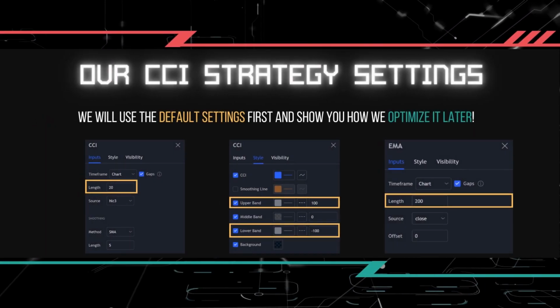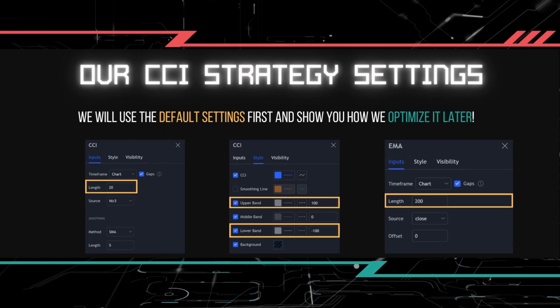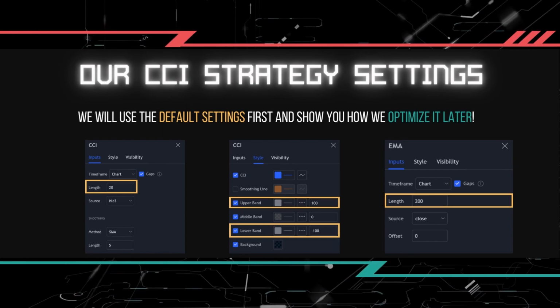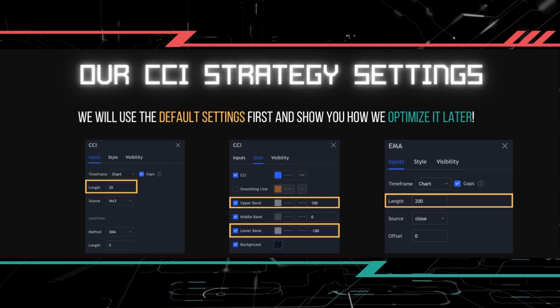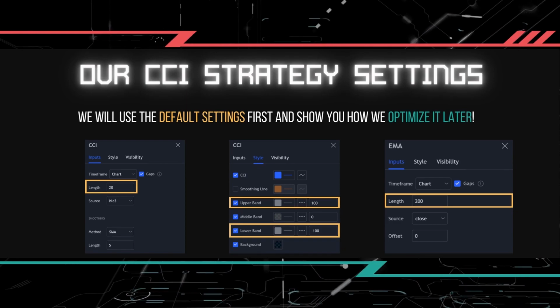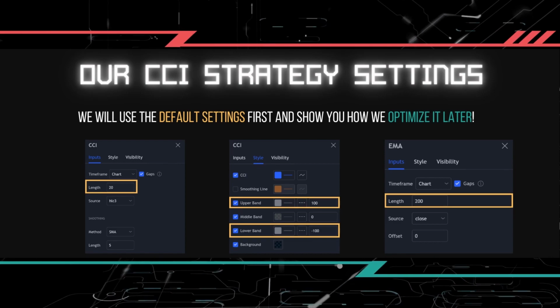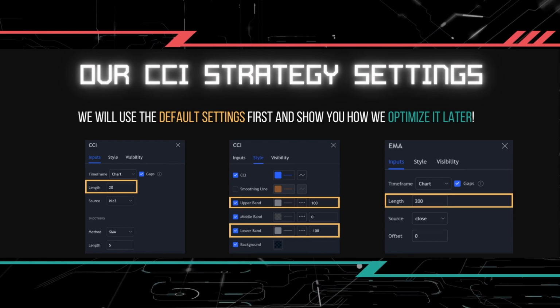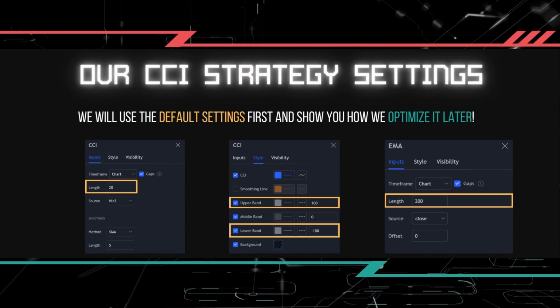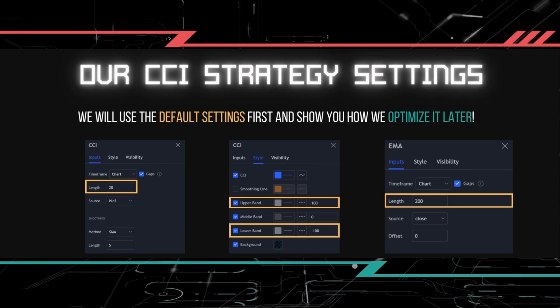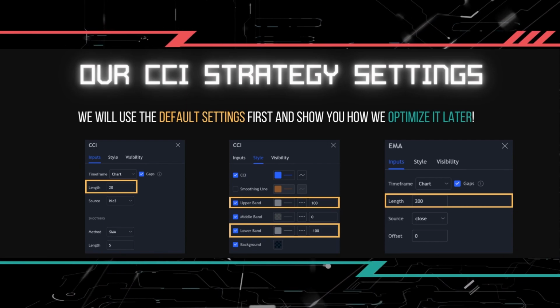Our strategy is easy to follow, and we will be sharing with you new improvements to get even better results. Stay tuned to find out how you can optimize this winning strategy to achieve more. Our strategy uses the 200 EMA to set the overall trend. We will only enter a buy trade when the price is above the 200 EMA. Similarly, we will only enter a sell trade when the price is below the 200 EMA.